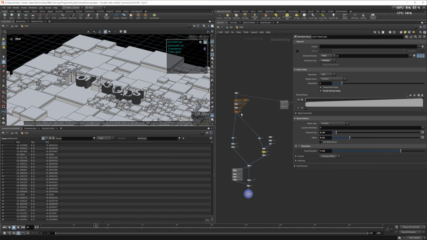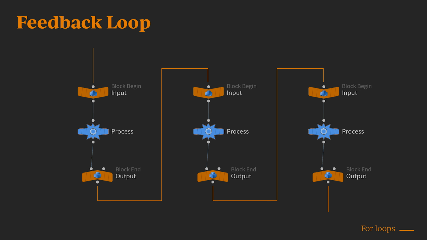I'm going to explain what that is, that this one is a variation or a merge loop. And how it's going to work is it's very similar to our feedback one, but instead of it feeding back that data into the top and then only outputting once, what this one is going to be doing is outputting at each stage of the iteration. So I'm going to have a little example of that for you.